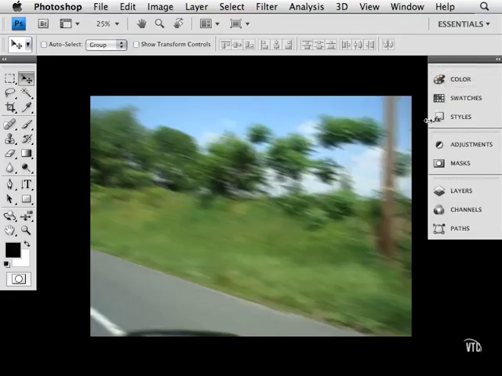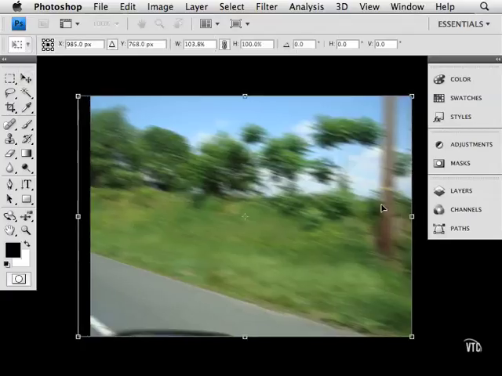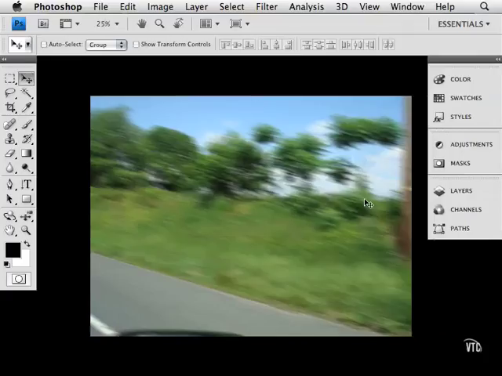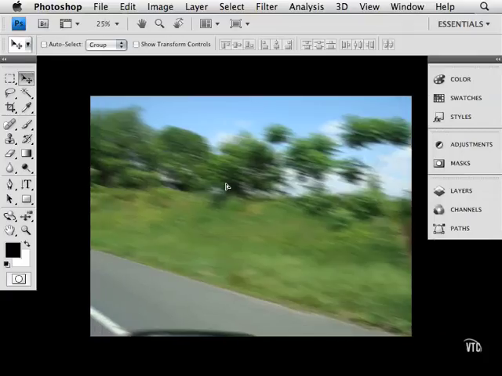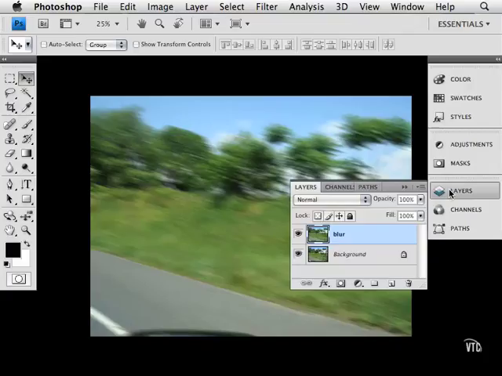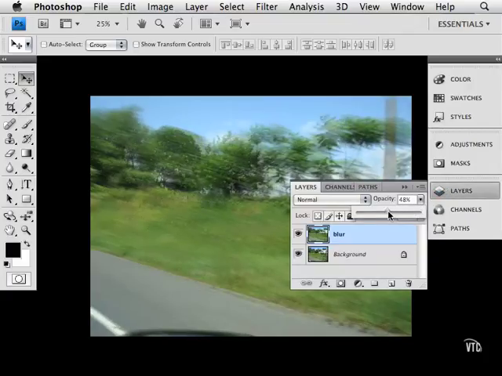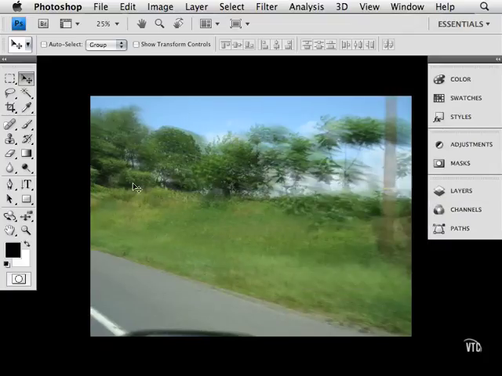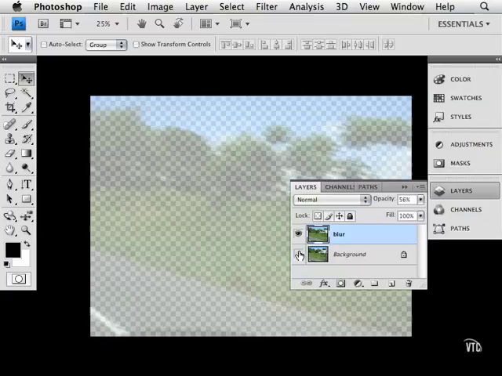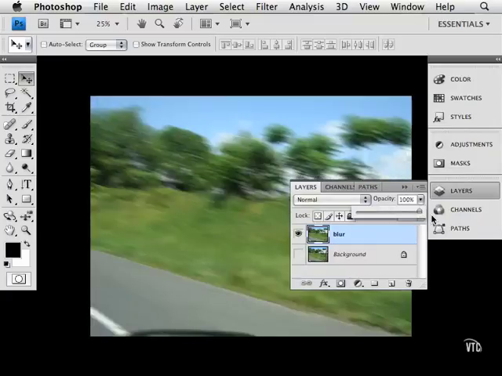And now I'm going to show you why I chose to create this on a separate layer. I'm actually going to press Command or Control T on my keyboard and stretch this layer. And I'll hit Enter or Return to accept it. And I'll move it over like so. Now on my Layers panel, I'm going to drop the opacity down so that the blur looks like it's only happening on the trees and the pole and everything else, but not quite, because we have this illusion of motion that we really couldn't get if we just used the blur layer itself. So I'm going to just increase this once more and show you the difference.